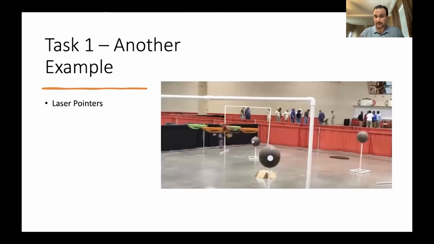I'm actually going to show you a slide from a previous competition. The drone is right here in the middle. You see the orange and green foils that cover up the blades. In this one, they had laser pointers mounted, and the drones had to fly around. You see these orbs, these Death Star looking orbs. They had to go around and hit the center, that white center, with the laser. And then they also had to fly through these PVC obstacles in that process. So once again, another example of a different kind of task to do when flying these drones. And you see this black landing pad over here. They had to land on that after they were done. So just to give you another example of what kind of flight you're going to have to do.